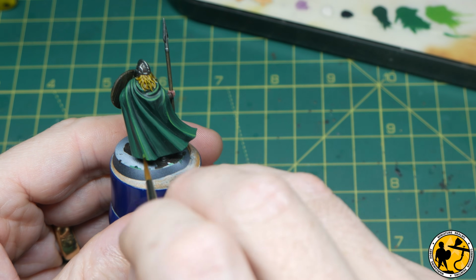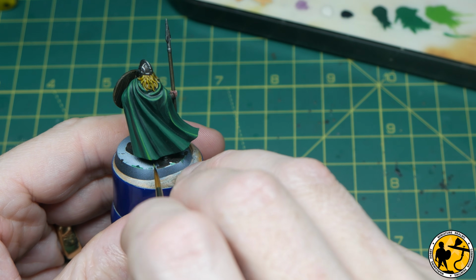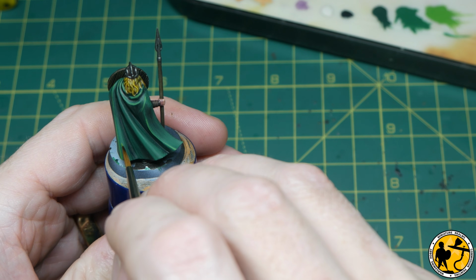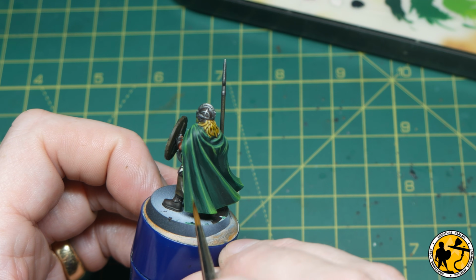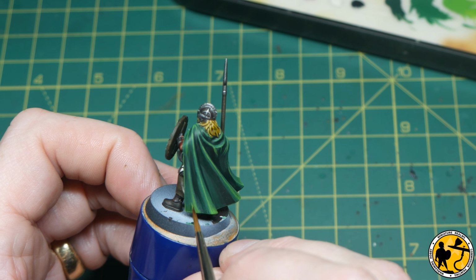If you have the paint too thick, you'll get this really thick, ugly line. But if you keep your paint quite thin, just draw a neat line down, you can go back again and thicken it up if you need to, adding little extra lines here or there. This is probably the hardest part of the miniature, and being the largest and flattest area, it relies on you to be neat and precise with your brushwork.